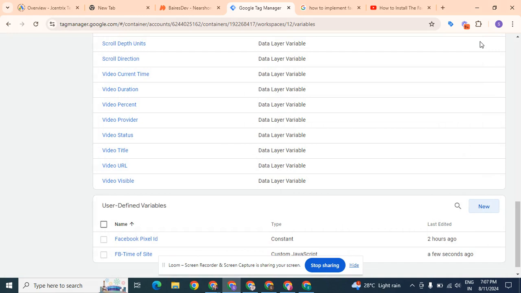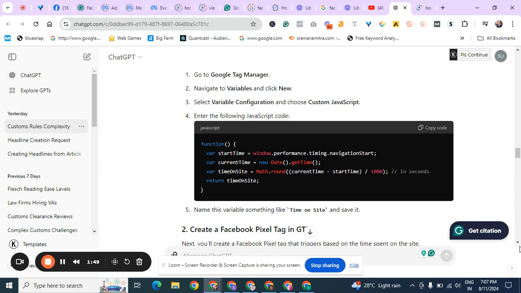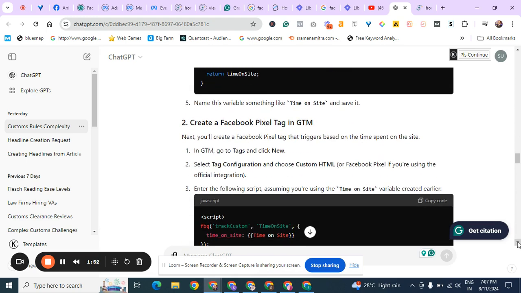Right now, now you create Facebook pixel tag that triggers under tag. Click new.